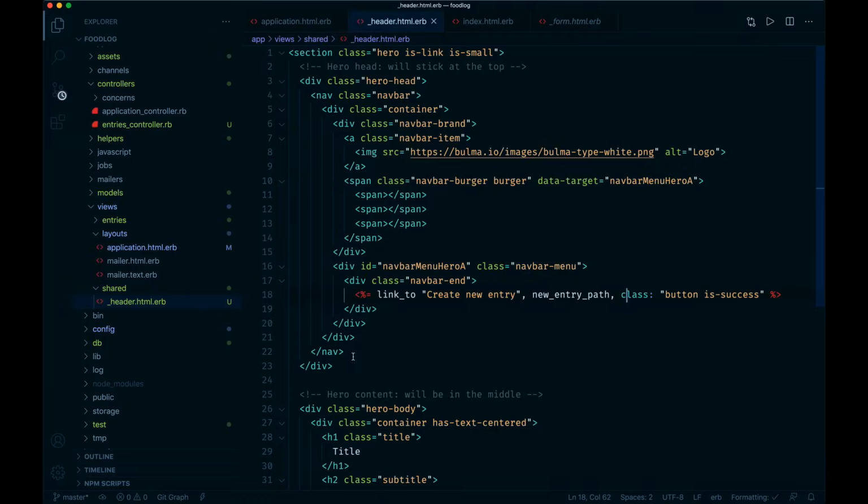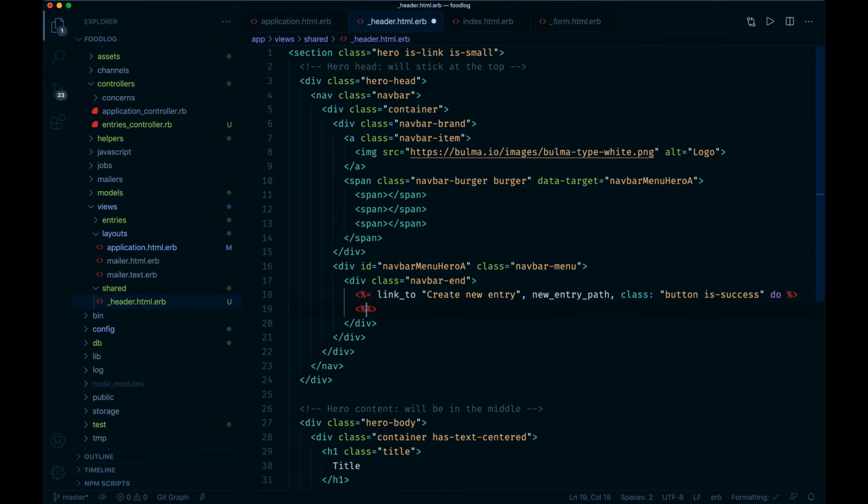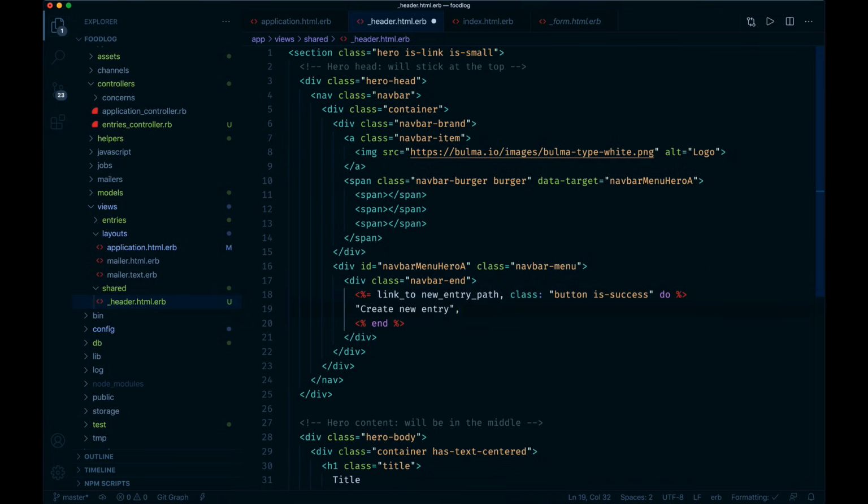But let's add that span tag. So to actually do that, we need to make a block version of this link. And to do that, you just throw a do block at the end, and then remember the end tag here, otherwise this will not work. Now you might think this could work at this point too, but this format assumes there's no text-based option there, so you need to do it here instead. And in this case, to get the spacing we need for Bulma to work, we need to just pass a span tag like so.